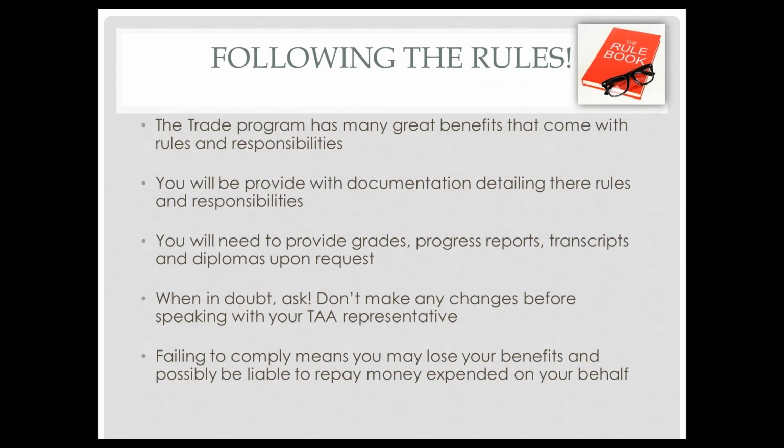Following the rules. The trade program has many great benefits that come with rules and responsibilities. You will be provided with documentation detailing these rules and responsibilities. You will need to provide grades, progress reports, transcripts, and diplomas upon request to your TAA rep. When in doubt, ask. Don't make any changes or decisions before speaking with your TAA representative. Failing to comply means you may lose your benefits and possibly be liable to repay money expended on your behalf.